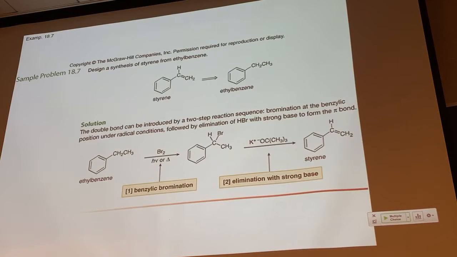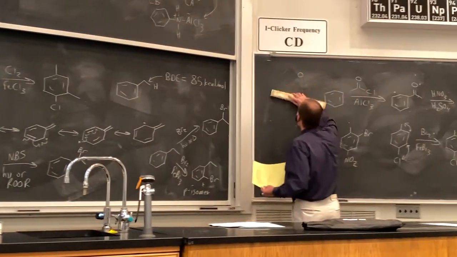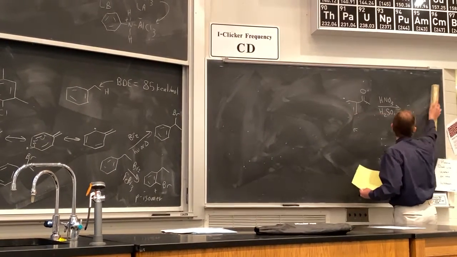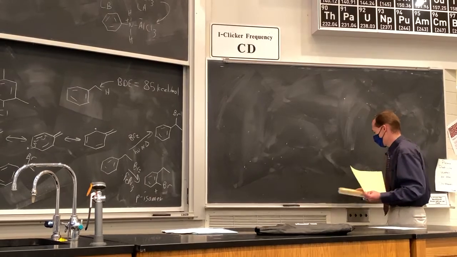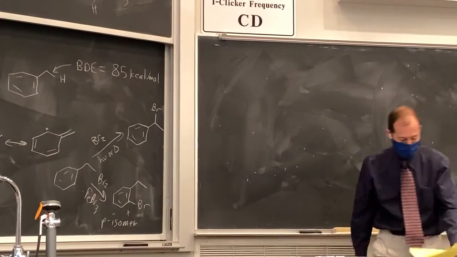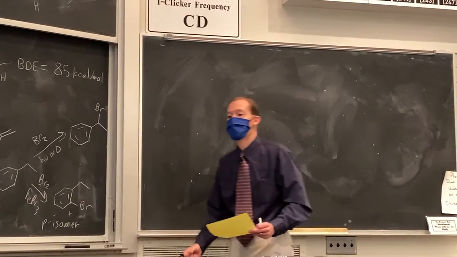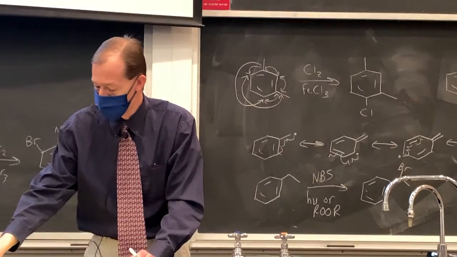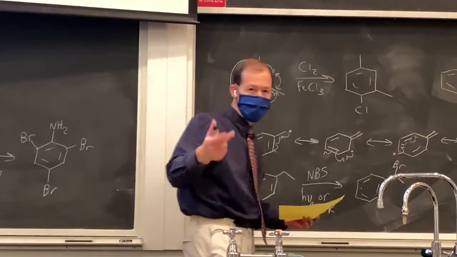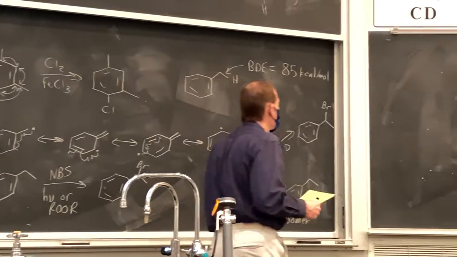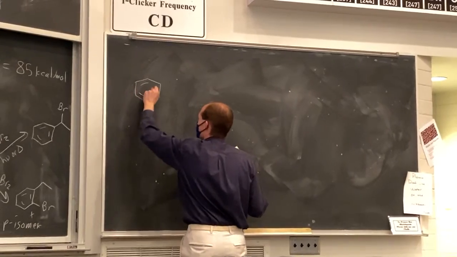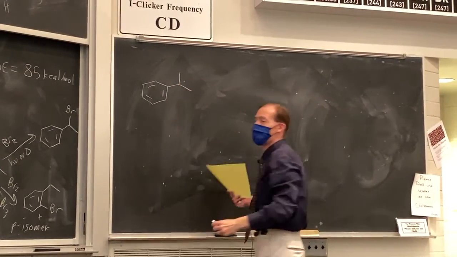All right, let's talk about oxidation and reduction reactions of substituted benzenes. And as we learned last semester, many oxidation and reduction reactions have complicated mechanisms. And the ones we're going to talk about in this chapter fit that pattern. So we're not going to go over the mechanisms of these reactions. We're just going to learn the reagents that are used and the types of products that are formed. Okay? So the first one we'll talk about is the oxidation of an alkyl benzene.